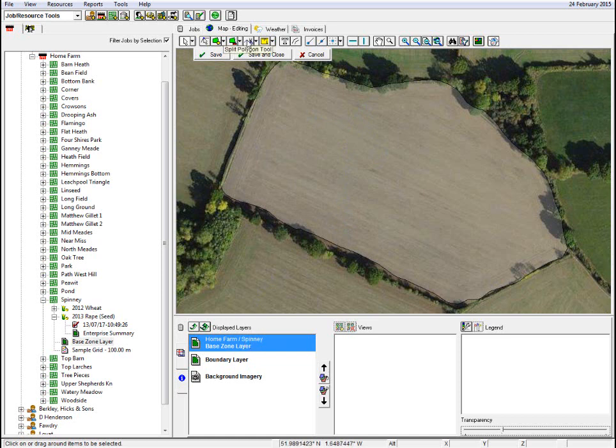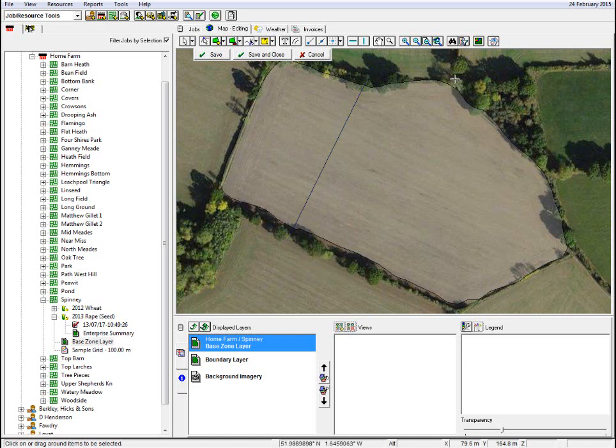We then go to the split polygon tool, and there's a number of ways in which we can split it. I'm going to choose the line one to start with, and then we'll have a look at the polygon as well, just to see which one is most effective for you. As I've chosen the line, you can see that it's gone to some crosshairs. So I now place the cursor outside the field boundary, left mouse click and drag it across the field to the other side to go outside the boundary. We left mouse click to complete the line, right mouse click to go finish.